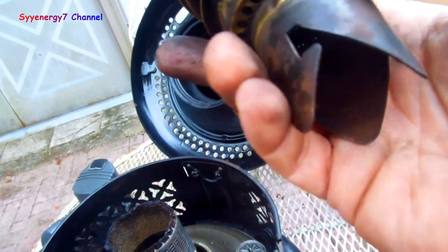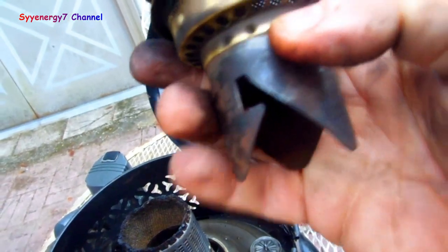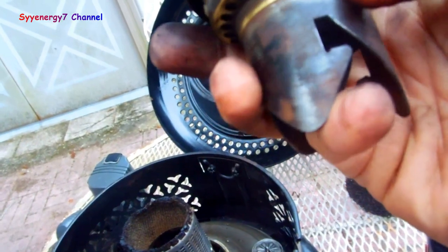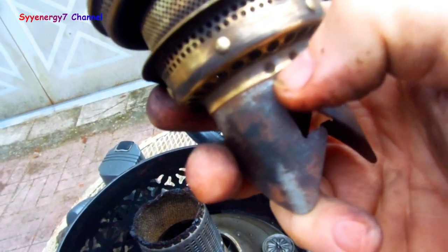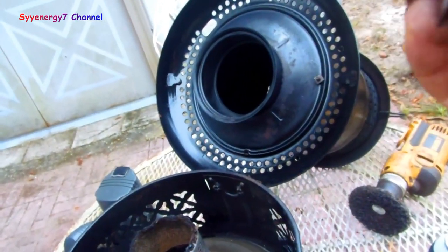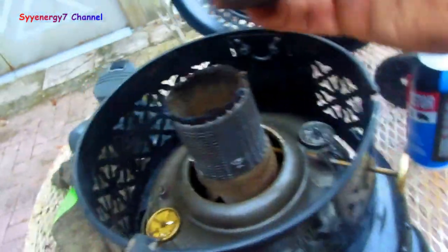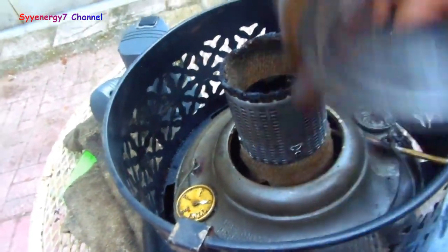Vinegar will take any rust off without affecting the metal in the least. You can see how this is constructed - this is steel, and this is steel up here on top, and this piece is slid over the steel and then crimped in place right here. That's brass. That's called a flame spreader. This screws in over around here and you also have these holes in here that you've got to keep clean.